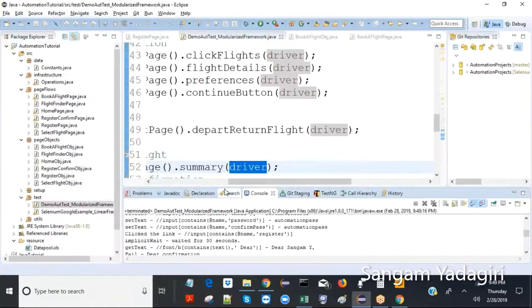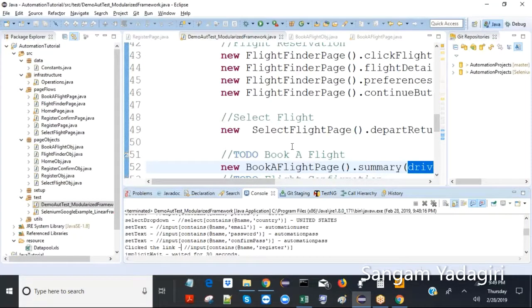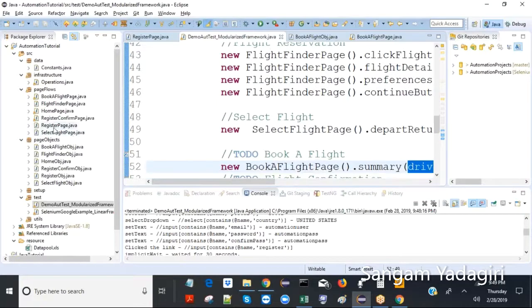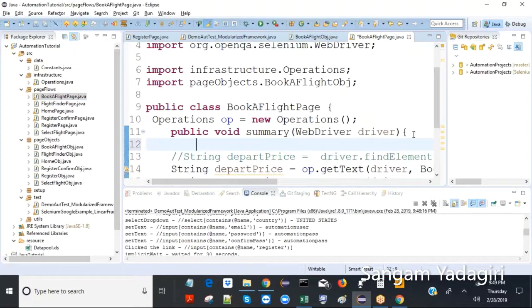We can actually add nice headings over here because everything is combined. So if you wanna add, you can add it at page flow section because that way it will be called everywhere. So let's go there, book a flight page. So this will actually make these console logs look nice.